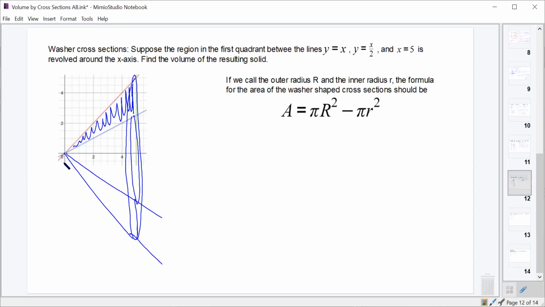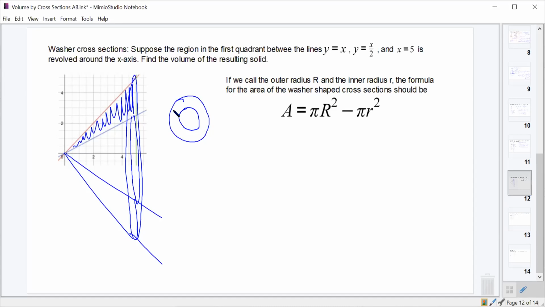And what do the cross sections of this look like? Looking straight on at them, a circle with a circle cut out of them, right? Looks like a donut, or looks like a washer. That looks like a toilet seat, or if you ask Max, it looks like a toilet seat, according to my child, who should be in his class right now. Do you all agree that looks like a washer? You guys agree that cross section, how we got that? Yeah. Yep. Looks like one.